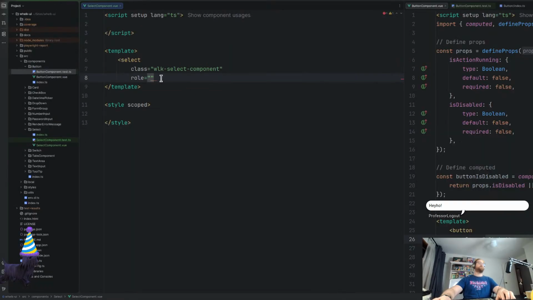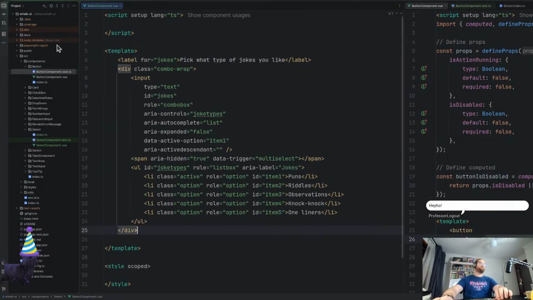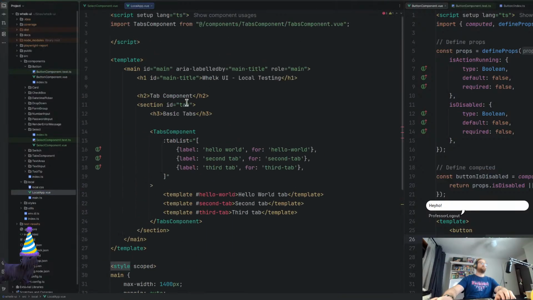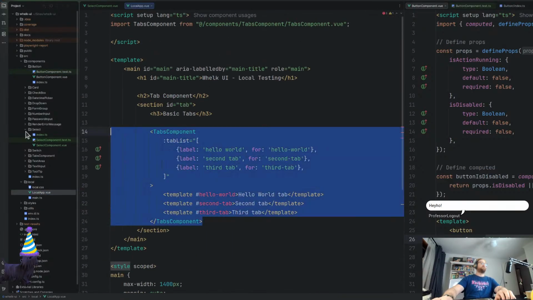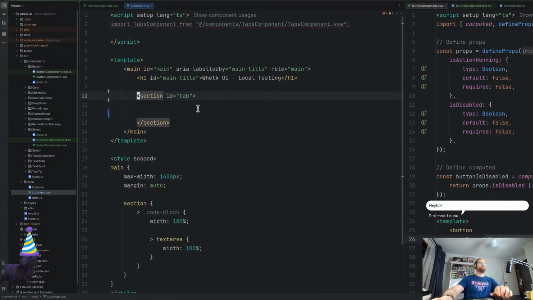I'm just going to copy this. I'm just going to get rid of this for a second. I'm just going to put this in here like this. And what I'm going to do is I am going to edit our local stuff. I'm getting rid of that for the moment.